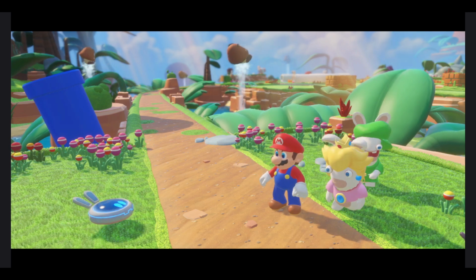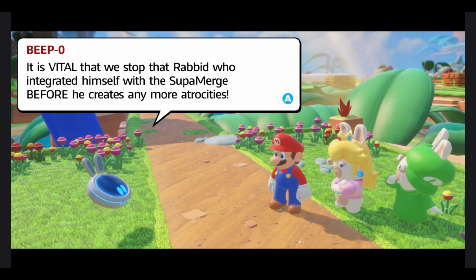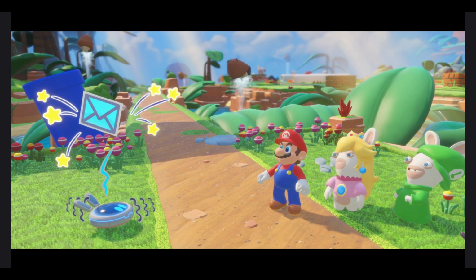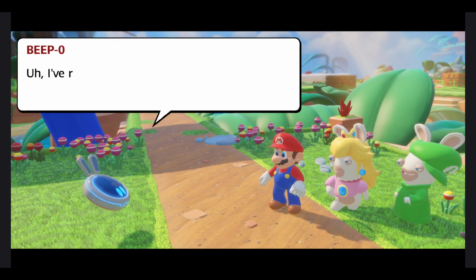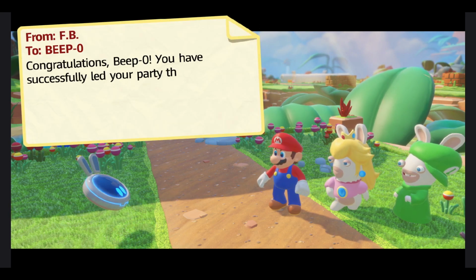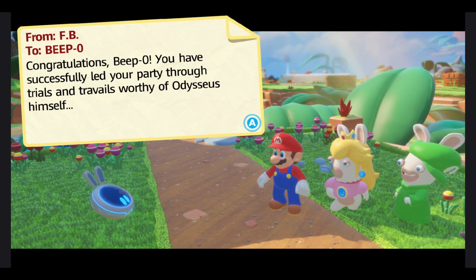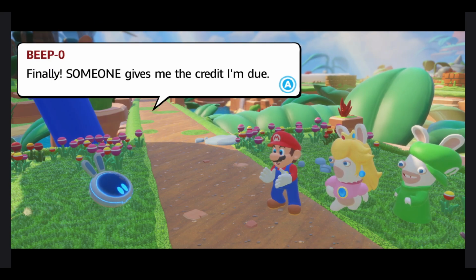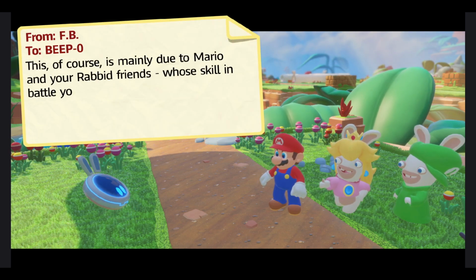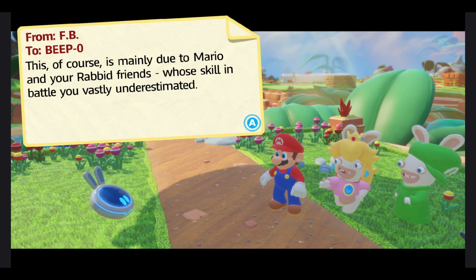And this is another world. It is vital that we stop that rabbit who integrated himself with the Super Marriage before he creates any more atrocities. I've received another message from our mysterious friend. Let me read it to you. Congratulations, Beepo. You have successfully led your party through trials and travels. Those worthy of Odysseus himself. Odysseus himself, I believe. Finally, someone gives me the credit I'm due. This is, of course, mainly due to Mario and your rabbit friends, whose skill in battle you vastly underestimated.